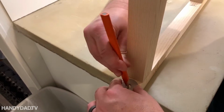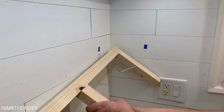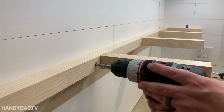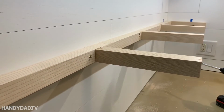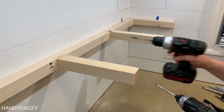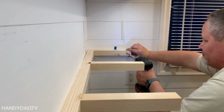I drilled pilot holes in the frame to make way for the lag screws. I also fed the low voltage wire for the LED lights through another hole and used a single screw to hold the frame in place. Then I drilled smaller pilot holes through the shiplap into the studs. Although there were no studs on the right-hand side, I still installed a screw into the shiplap to help support the shelf and keep it level.